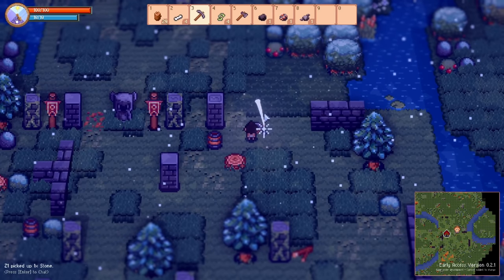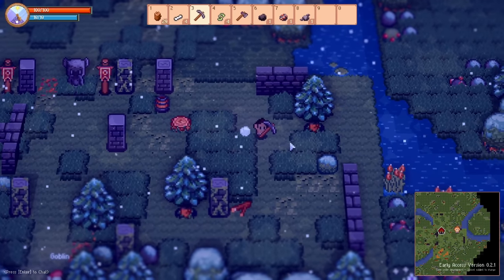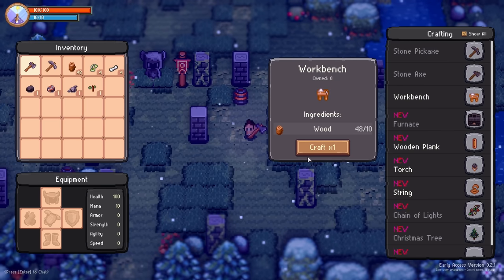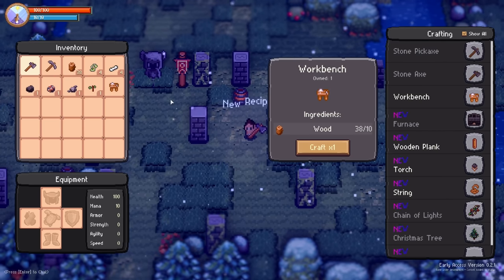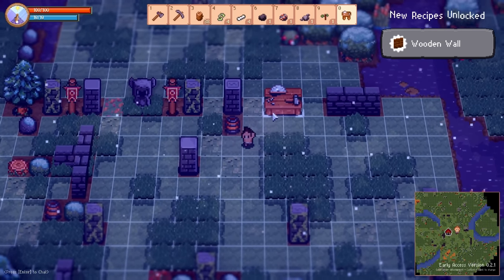Okay, so I'm gonna clear out this area right here, because we already have some walls and stuff like that. I'm gonna clear this area out right here, and we're gonna call this home. All right, so what can we make? We can make a workbench, maybe? Workbench, heck yes, let's craft that. Now, do I have to place that down? Okay, so we have to place that down. Yeah, we can build right in here, fantastic.